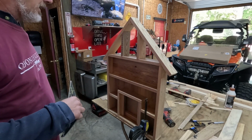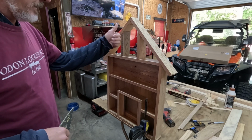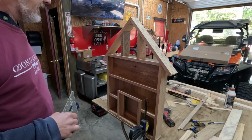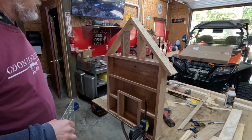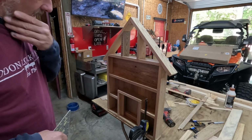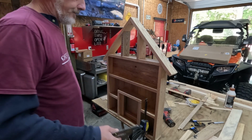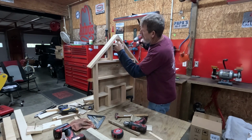Getting closer on this box. I'm gonna put a little barn door up here. Leave these two open, for stuff. And this here will have plexiglass in this section right here.